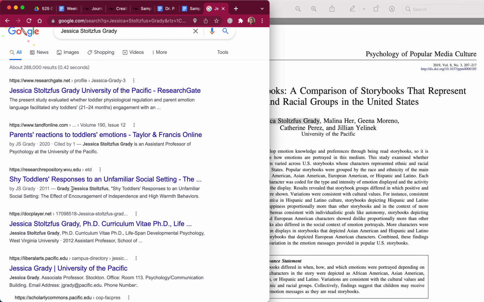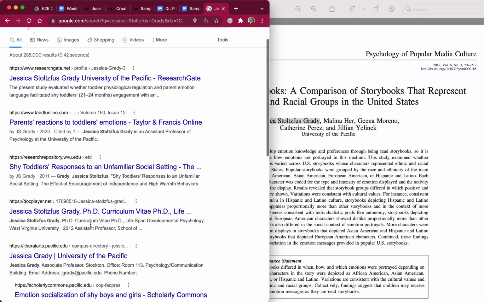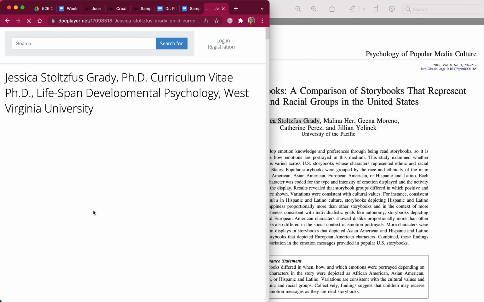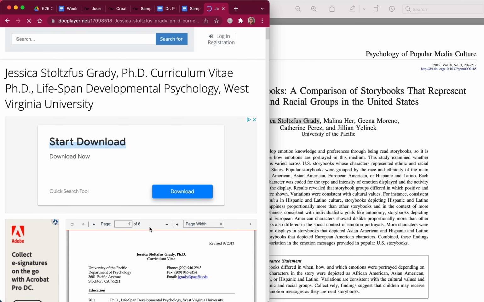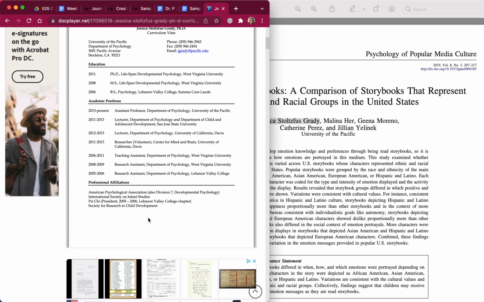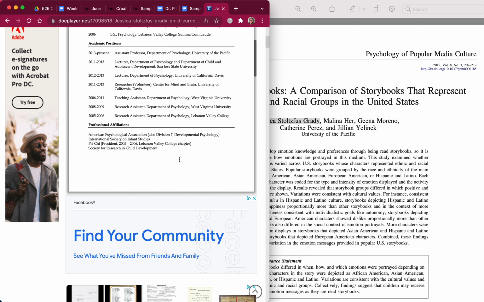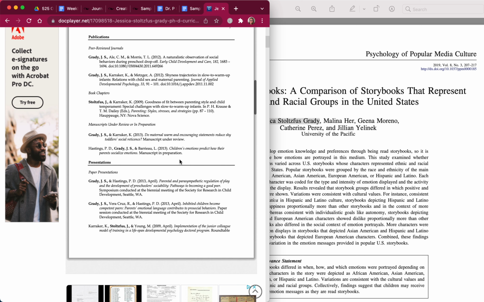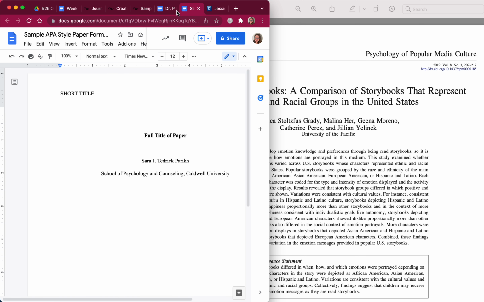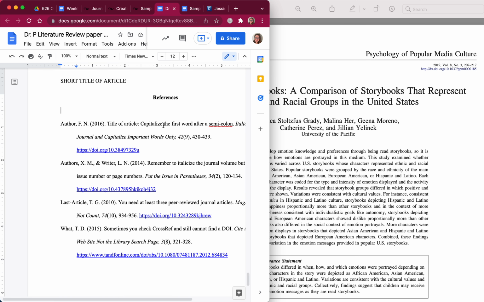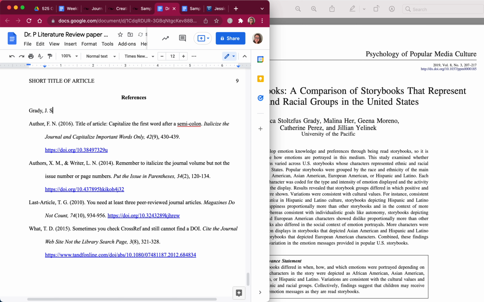I'm finding all sorts of just absolute random things right now. All right, so I'm going to just look for, okay, so when this person cites themselves, they just use Grady and use Stoltzfus as a middle name. So here I would do Grady JS.